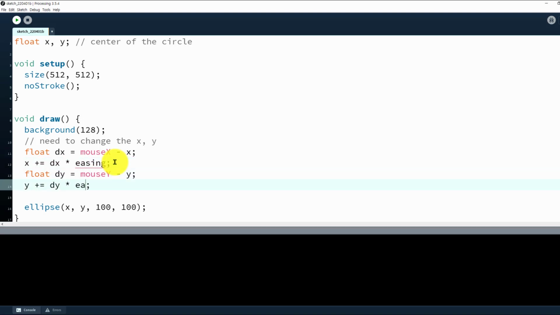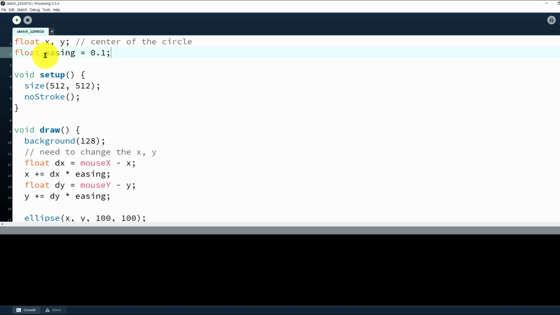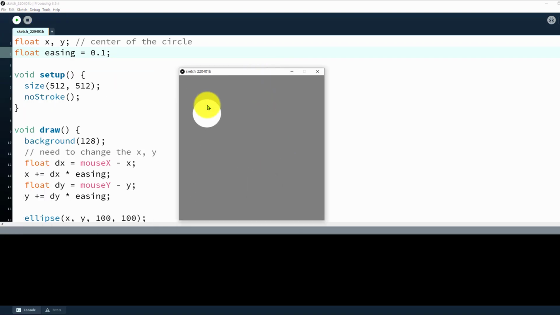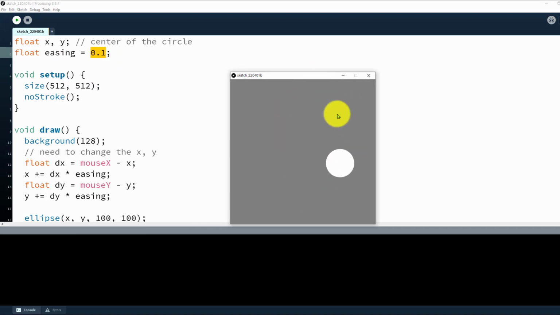I'll tell you later. So the easing should be less than 1. So we are gonna declare the easing variable as 0.1. It means 10%, right? So let's rerun this code. So can you see? If you change this variable to smaller, it will follow the mouse point slowly, right? So if you change this code, the speed of easing will change.